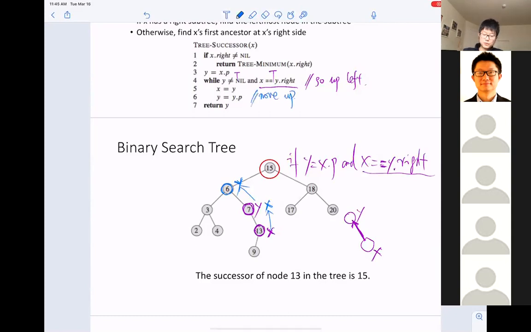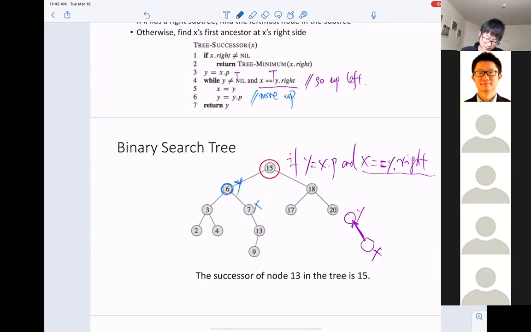So then can we translate this while loop in this way? While we are going up left, we just move up. Okay, so here is what we have so far, and let's say this is x and this is y.